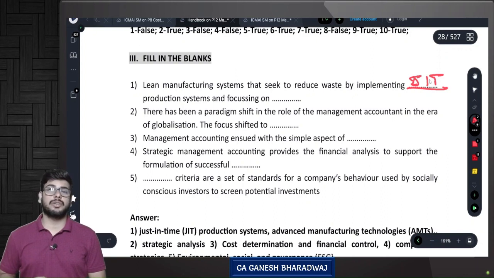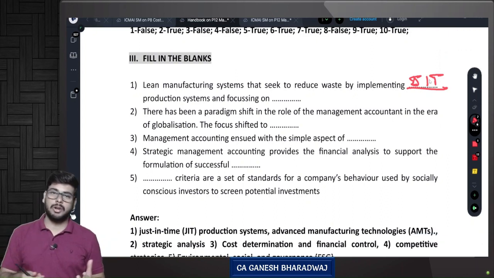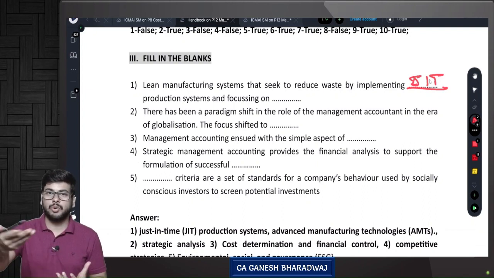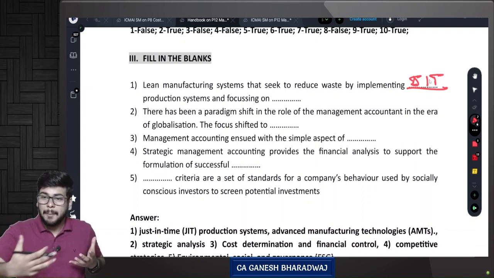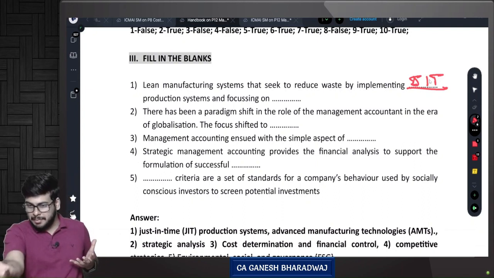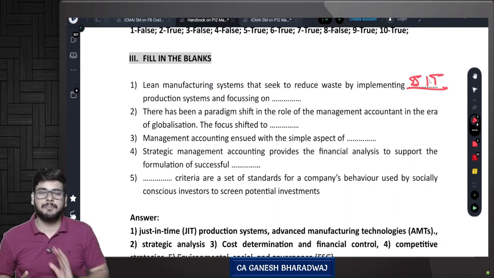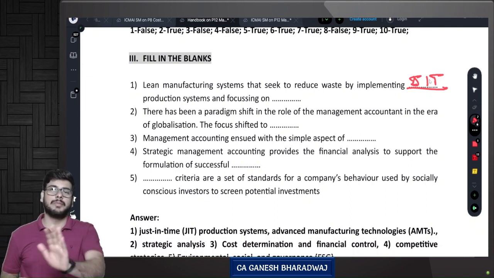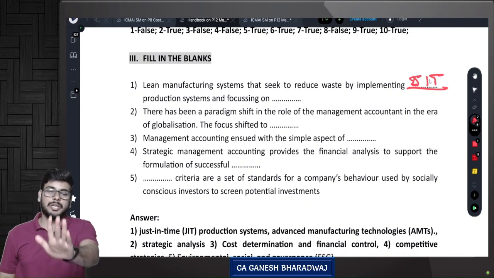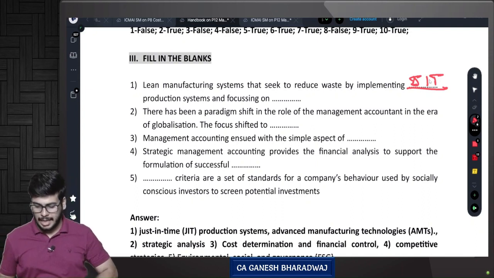I gave that restaurant example. Only after you place an order, he will heat the pan or tawa and actually prepare the dosa and give it to you. Basically, this is a pull system. That is, only if a demand comes, I will actually produce the product. It is not a push system where the product is produced and pushed into the market. Let the demand come and then I will produce it.